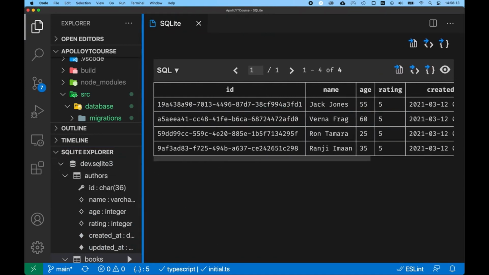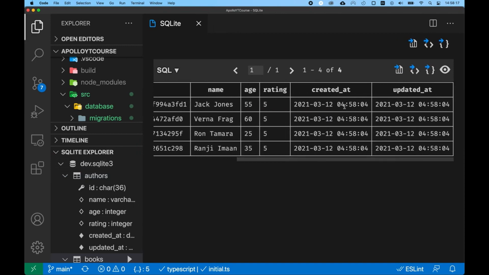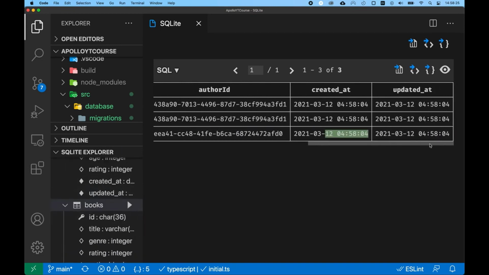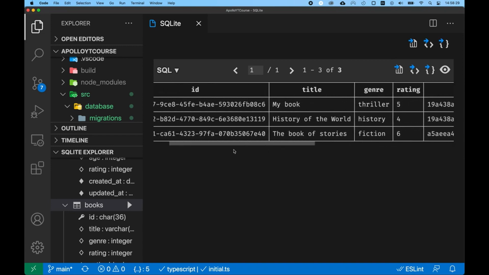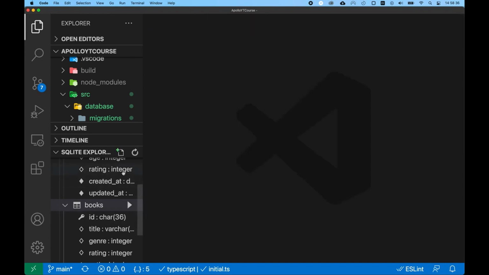So if we open again with SQLite Explorer the authors table, we can see all the data is there, plus the created_at and updated_at values with the current date and time in UTC, of course. Books, same, we have the books in there with the author ID, created_at and updated_at values. And this puts us ready for keep working with our database.